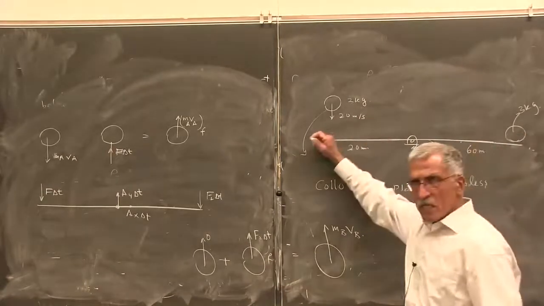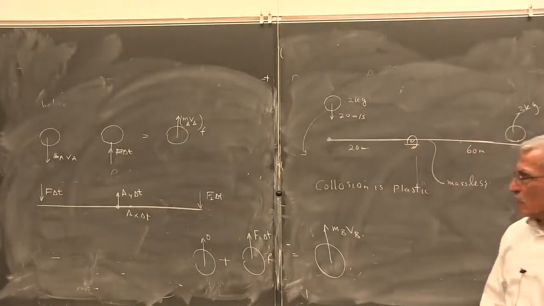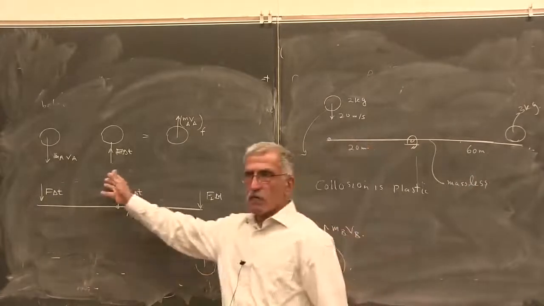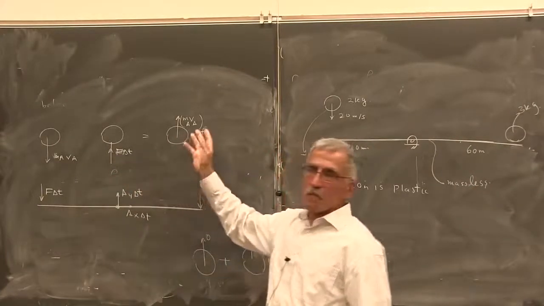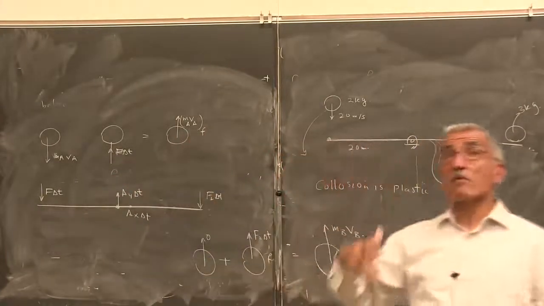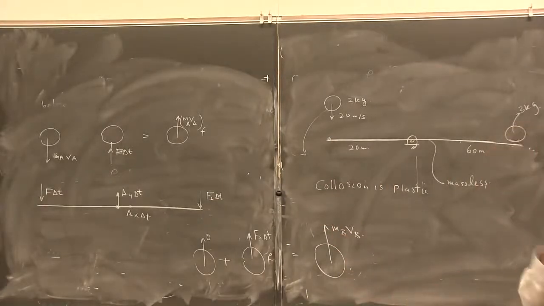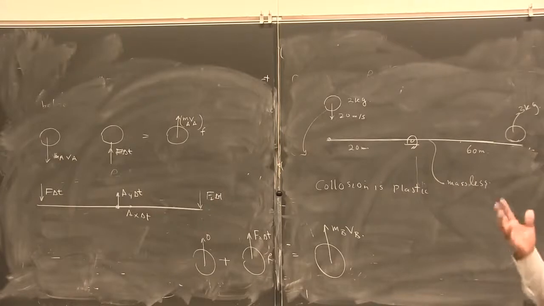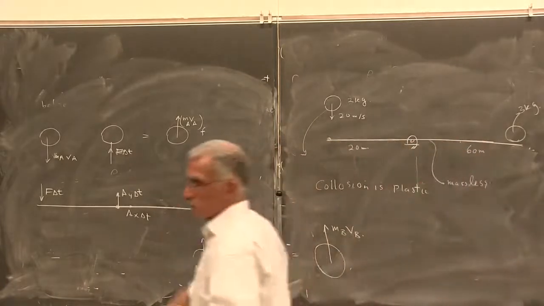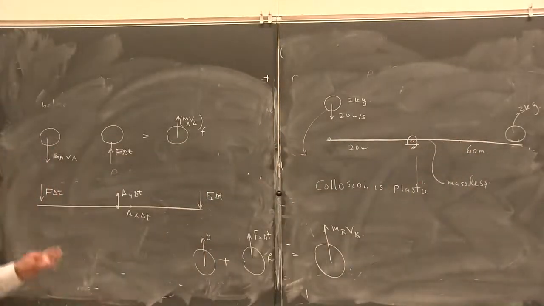So you slam on this one, and as a result, you have some momentum. You have some F delta T, and you could have some rebound, but we said that there is no rebound. It's stuck over there. So whatever the direction of that one is going to be, we will go with that. So that's one picture: to the bar, action and reaction.